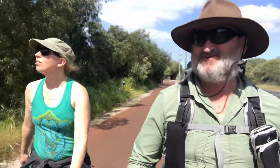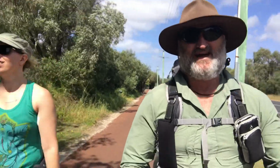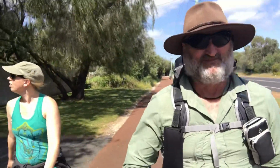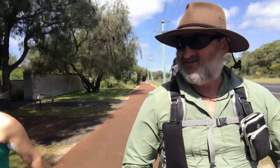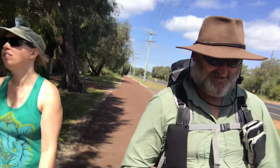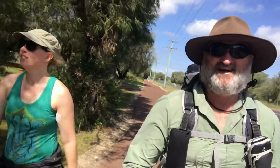Okay, 2:15, still going strong. Still on this path near Caves Road. We could have gone to the beach a couple of times, but the wind's got all around now and it's coming straight in our face, so we thought we'd just keep doodling on down here, see how far we get. Coming up to a caravan park, I think, so we're definitely getting closer. How many hours away? I reckon 2. 2 hours till we get home. Then we can get in the car, drive back, and get the other car. Yay!